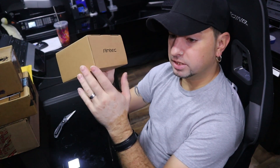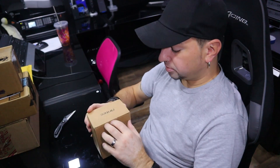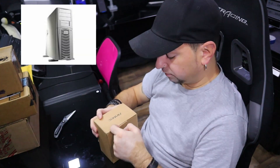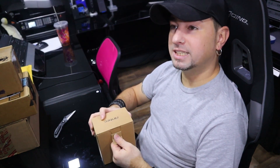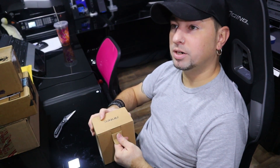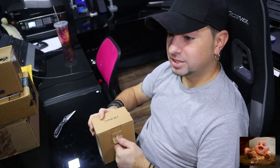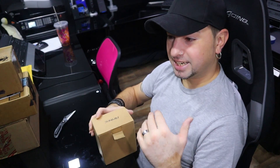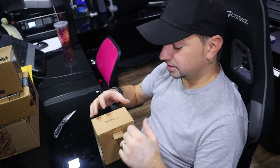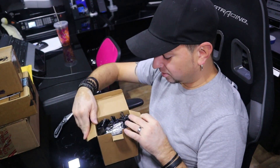Antec is a pretty good company. I've bought Antec stuff for years — they're not as big as they used to be, but they still have a reputation to live by. My first computer case was by Antec — I paid like $90 for it at the computer store in my hometown. I was so excited because Alienware used the same case for their alien stuff before they were bought out by Dell.